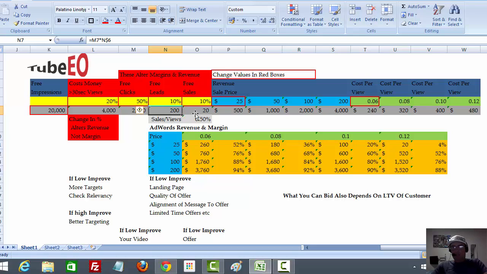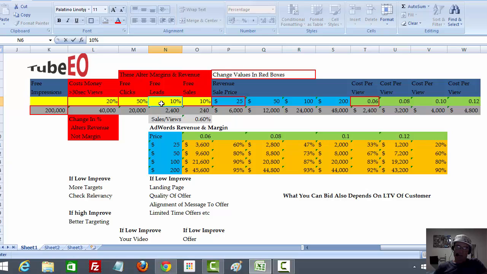If this is a campaign that you're going to run over months or years, and you're going to try and scale and leverage it, then you might be looking at a lot more than that number. Well, you might be looking up in the 200,000 mark. So we get 200,000 impressions, 40,000 views, 20,000 clicks, and at least 200 sales. Now let's look what happens with just a 2% better conversion on your landing page. Okay, so we're looking at the $100 one, and we've got 90% and 21,600. So change it back to 10, a $4,000 difference.